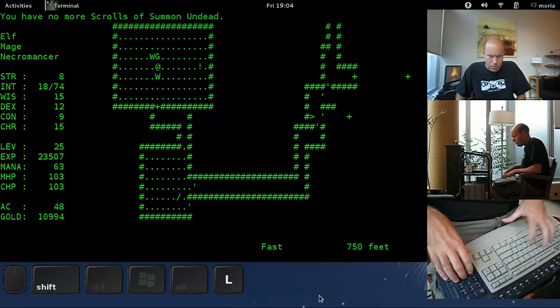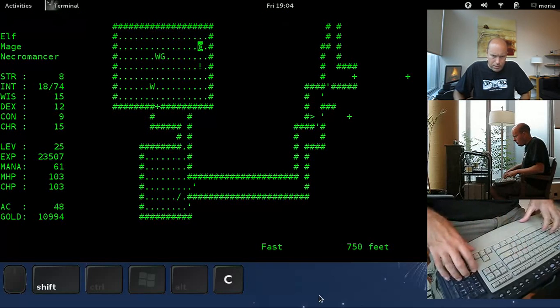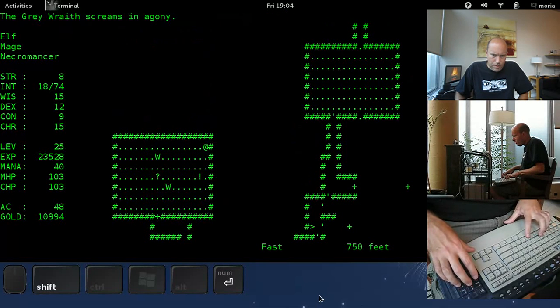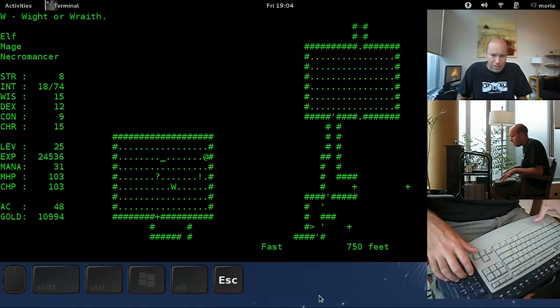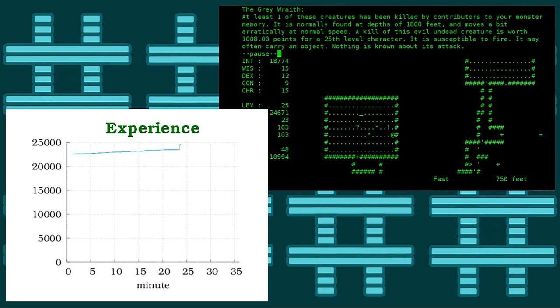Wow. A gray wraith, a moaning spirit. Wow, what do we get for him? 1,000. We got 1,000 just for him. He belongs 1,000 feet below. There's no telling what that could have actually brought up.